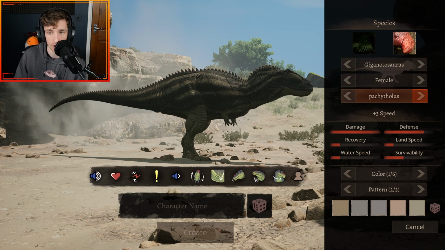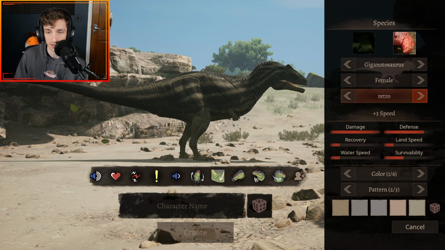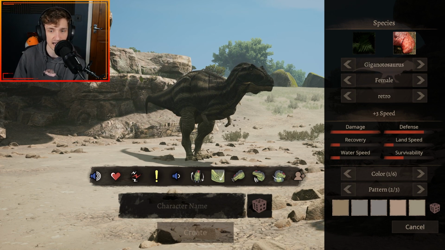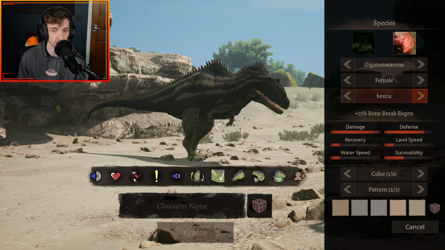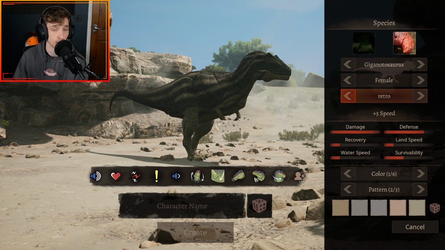Then you've got Pachypholus, which is plus 3% speed, which looks very nice. You get Retro, which is obviously a more retro style Giganotosaurus, kind of a retro style Carcharodontosaurid. If anything, it's very, very neat. You've got Bestia, which kind of reminds me of the Jurassic World Giganotosaurus. This one is plus 15% bone break regen. Retro was plus 3% speed.